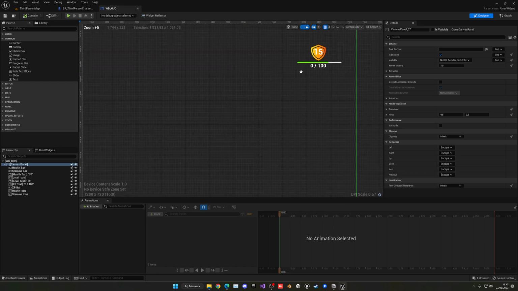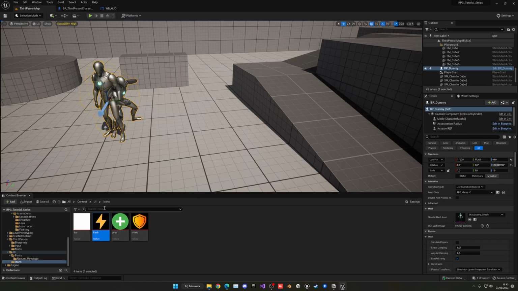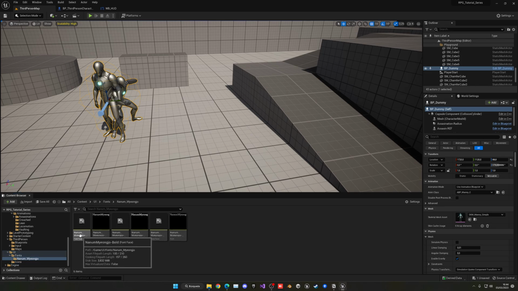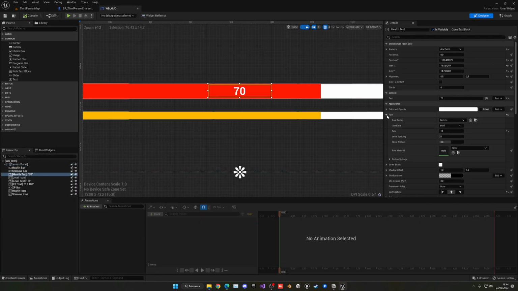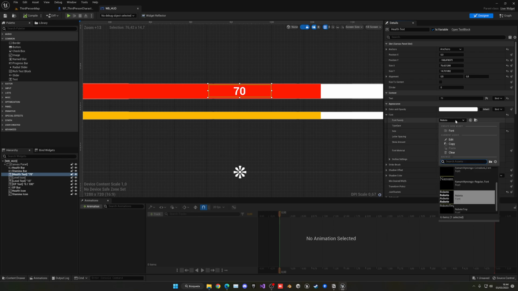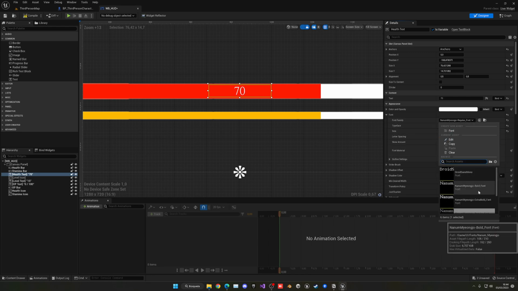And now what we're going to do is go ahead and change the font. So what we can do is check how it was named. So let's go into the fonts over here, and it's called basically Nanum something. Okay, let's select this small one over here, and now we can go into the font and change the font family into the Nanum, and you can see that we have all of them here. Let's try with the regular. Okay, maybe that's too thin.